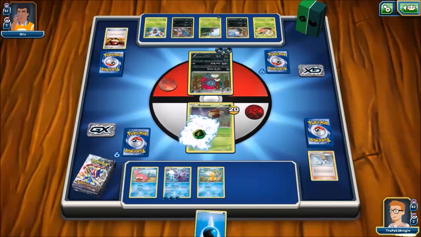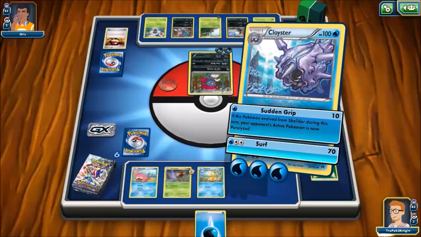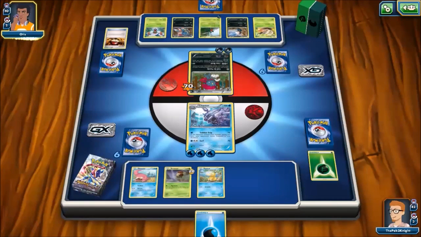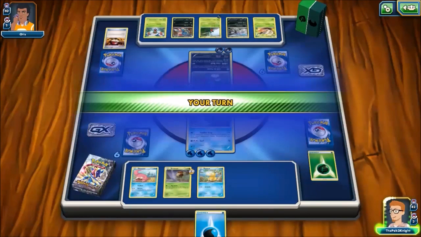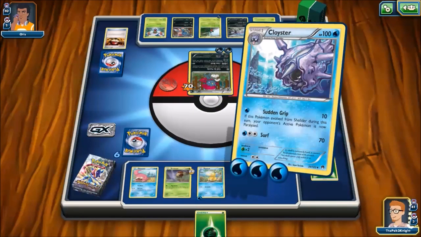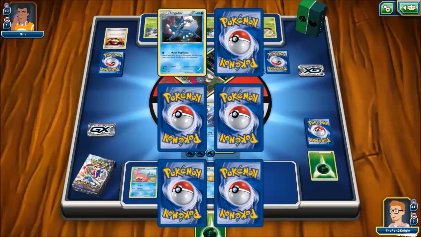So we're going to attach this, and we're going to retreat, and then I'm going to surf. There's no point trying to paralyze it. You need to start winning soon. Malamar, Call for the Family. Okay. This could be the turning point, believe it or not. Let's go for a surf. Let's, you know, surfing. Okay. Give us a good prize.